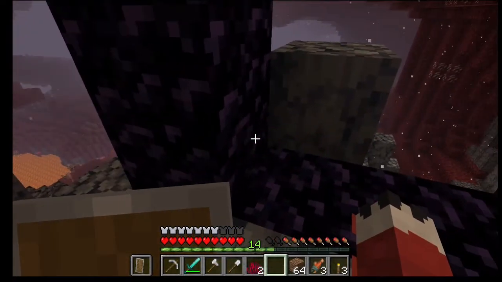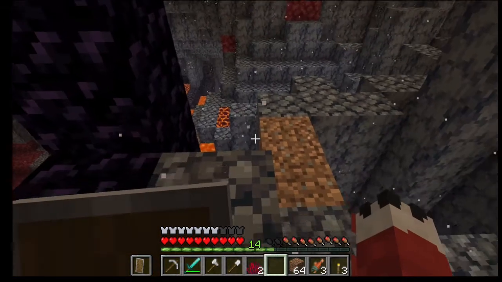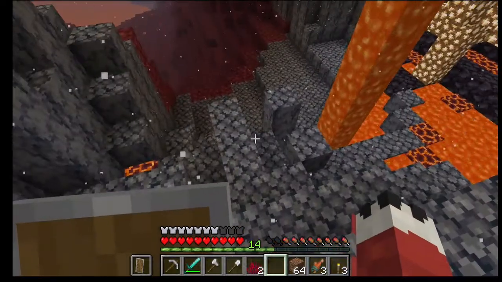Ah! I don't have a flint and steel. Oh no. Oh no, this is bad. Here, we'll just pretend like the game crashed. Oh no, oh no. I didn't save, I didn't save. That's a good thing. I didn't save.